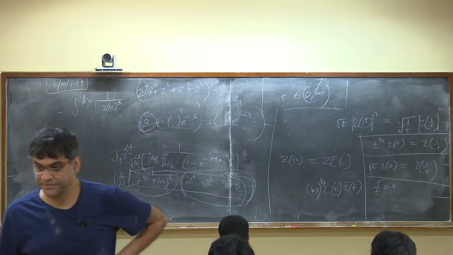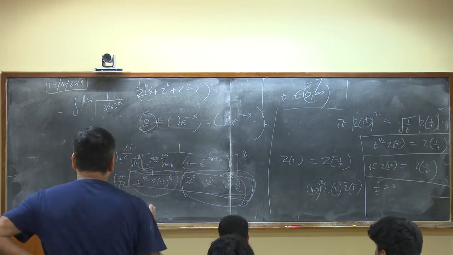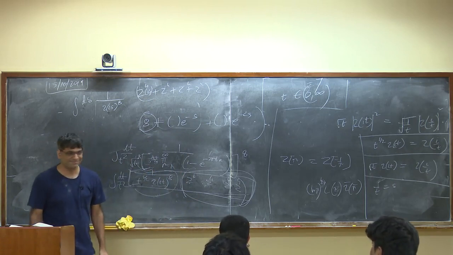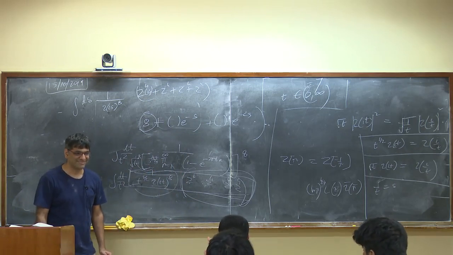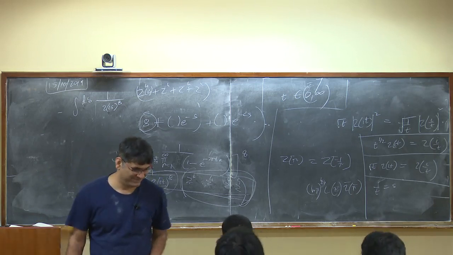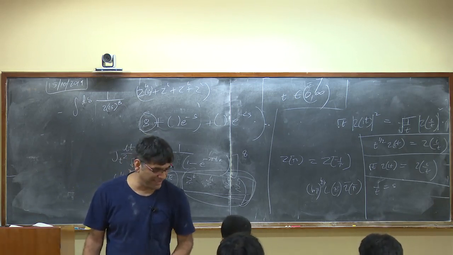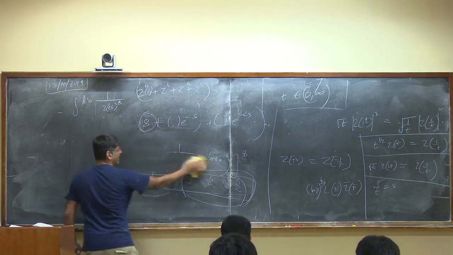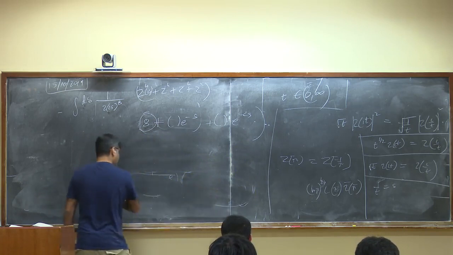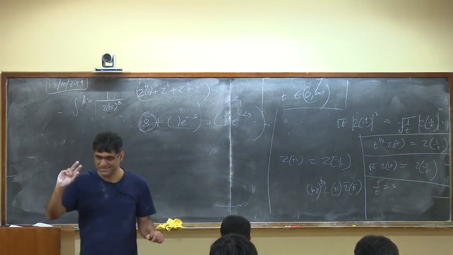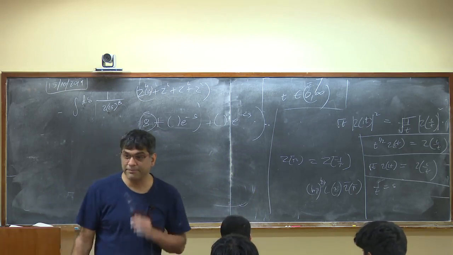Is this clear? So even though we have managed to transform the problem mathematically into the IR, we are looking at large S, because we wanted to look at small t. But S was 1 by t. So even though we mathematically managed to transform the problem into the IR, it didn't help us because there was no real modular invariance. There was a small violation, and that was the problem.